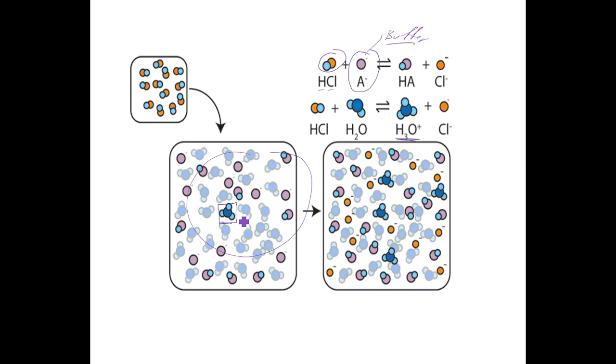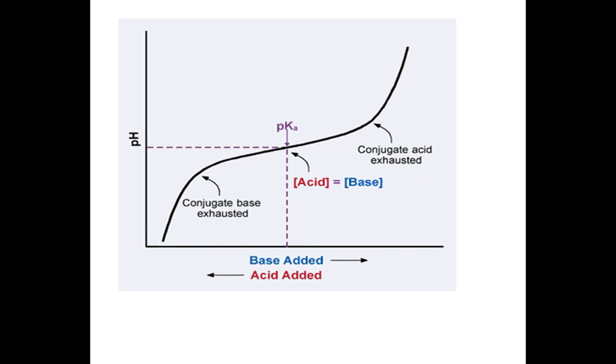Eventually, it will reach a point where the buffer is no longer going to be able to grab any more of those protons, and then eventually we will see more of those hydroniums that are going to be forming, and eventually we will see a drop in the pH if enough of that acid is going to be added. We saw a graph similar to this before, so we'll kind of focus on the acid here, again, because Science 30 does deal with acid deposition.